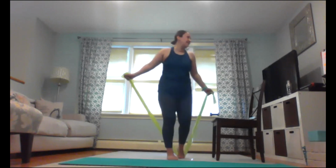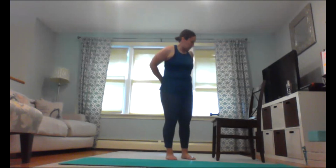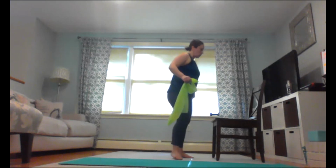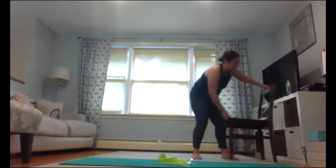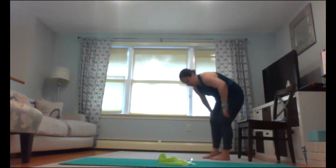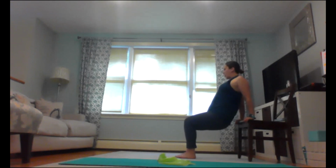All right. For this next one, we're going to use the chair. So once more, you want sturdiness. So if you feel like you need to place your chair up against something, that's fine. So from here, we're going to turn around, place the hands on the chair, and walk ourselves slightly forward. Rolling the shoulders back and down. We're going to bend the elbows just a little bit.